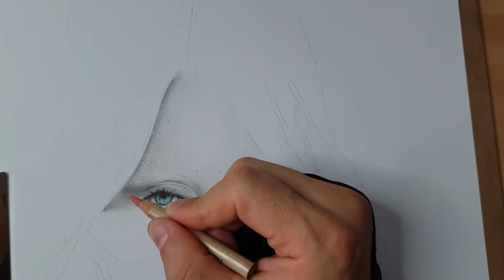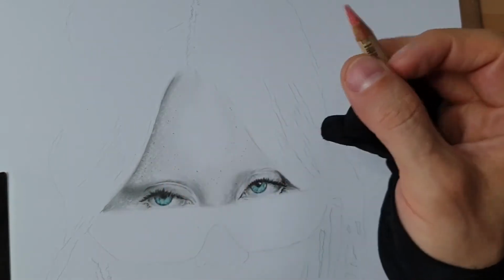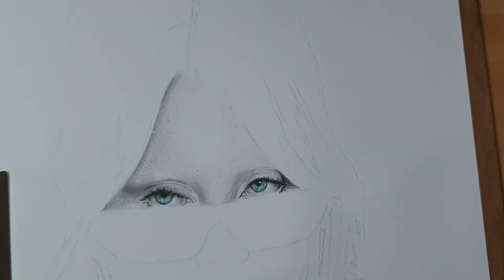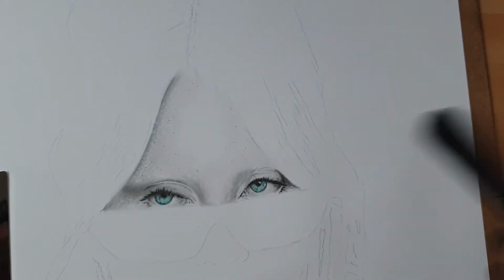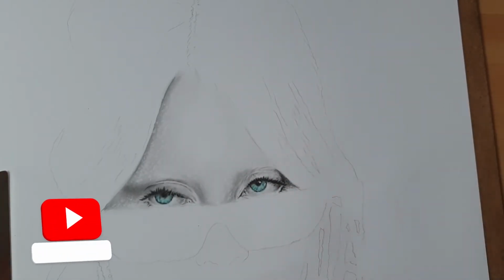I will erase this part. I need to highlighting this part, just a few dots, that much because it's shadowing part. Now I'm gonna use big brush to clean the paper and going further. We have the skin prepared, so we can draw the eyebrows.